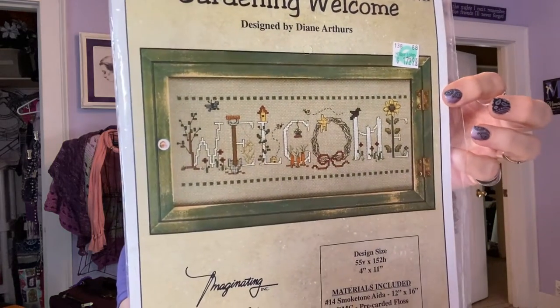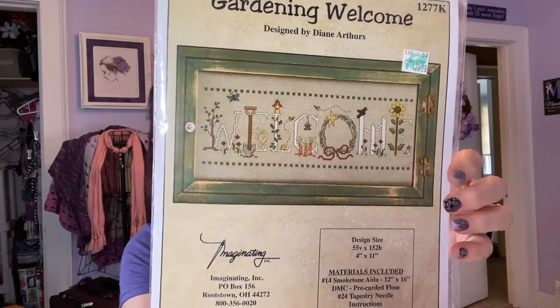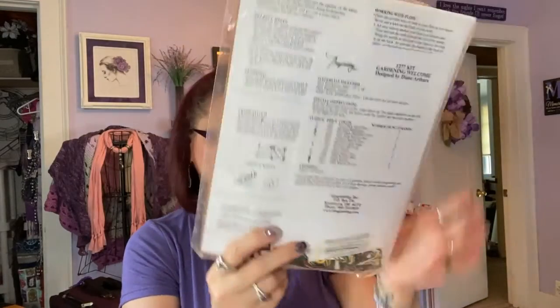And then another kit. So it's got the fabric in there, but again, it's 14 count, I believe. And I like stitching on 16 count. So this is Gardening Welcome. Just a fun little thing. And I'm probably going to stitch that up and put it in my entrance area coming into the house. So it's got all of the floss in it.